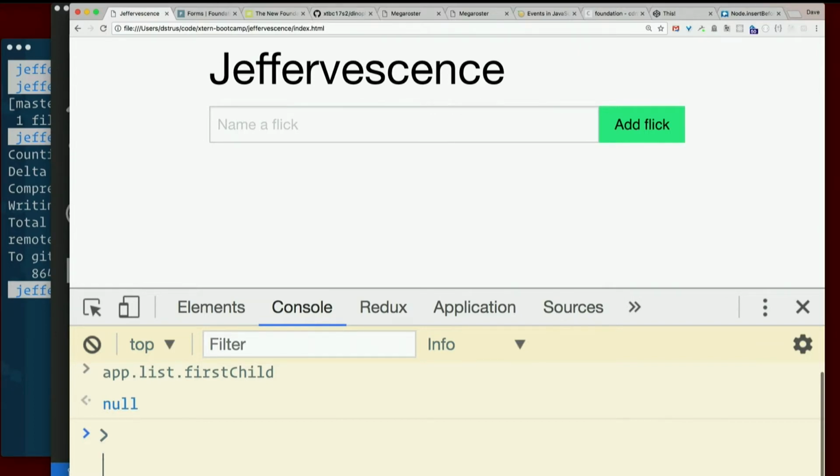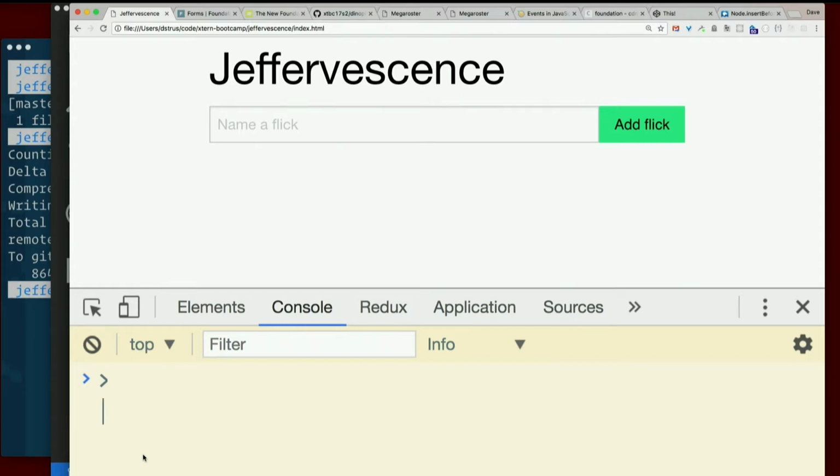You might expect that to produce an error, but it doesn't. insertBefore just knows how to handle that, apparently. It's kind of how we would want it to work. Insert it before nothing in particular, but it still inserts it.